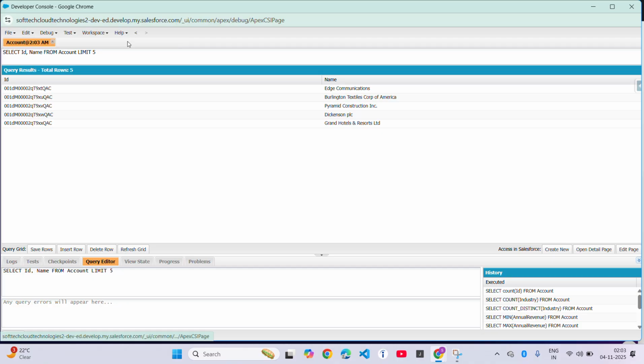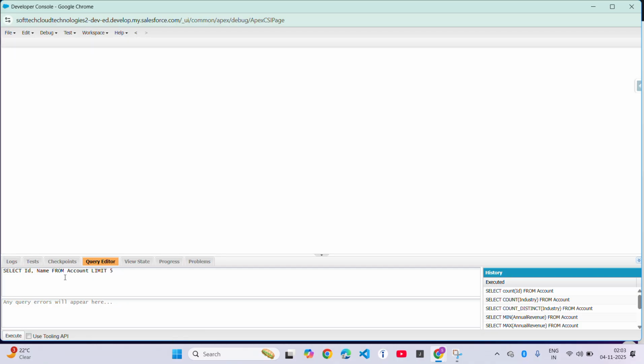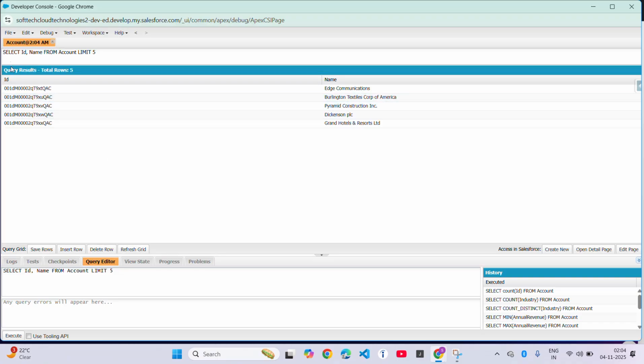If I close it and click on Execute again, you are able to see the Id and Name.